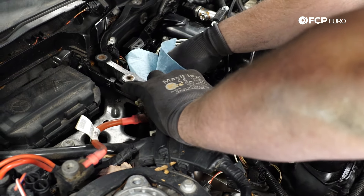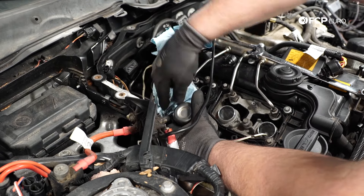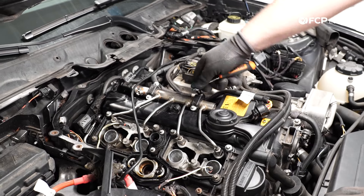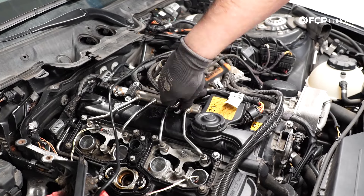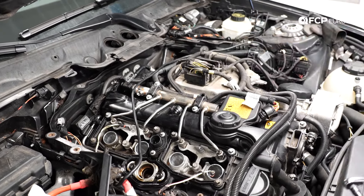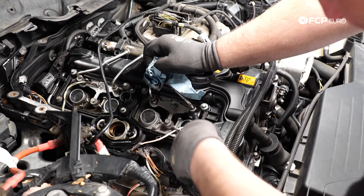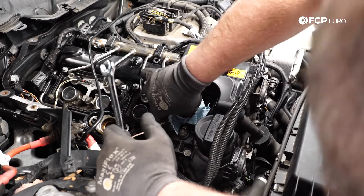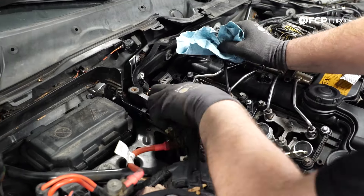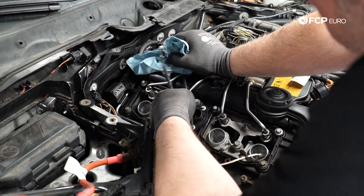The low pressure feed is not as much of a problem in terms of fuel spraying, but do expect some fuel to come out — try to capture as much as you can with a rag. To remove the high pressure fuel rail, it is held down by two E8 Torx screws. We'll remove those, then use a 14 millimeter wrench to crack the feed lines for the fuel injectors — they should come loose pretty easily. There's going to be some fuel that leaks out, but we don't need to worry about pressure since we already opened the high pressure side.